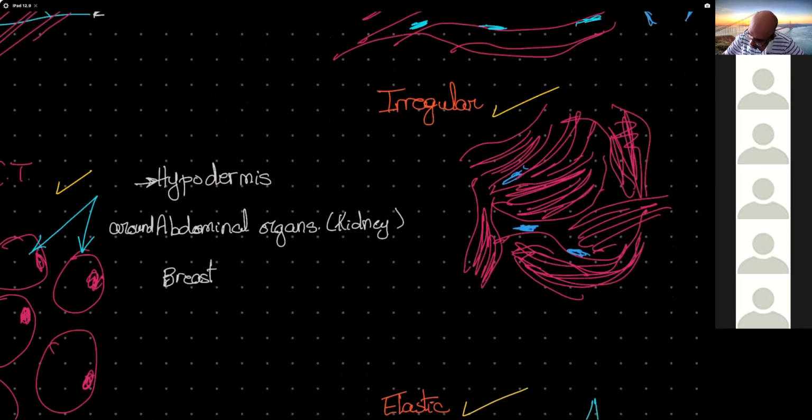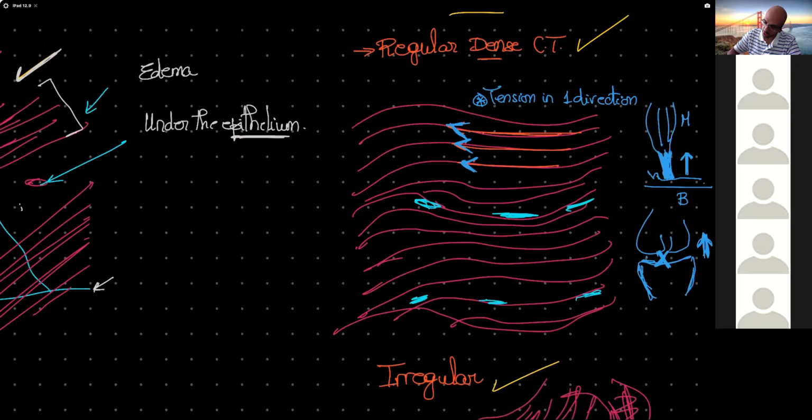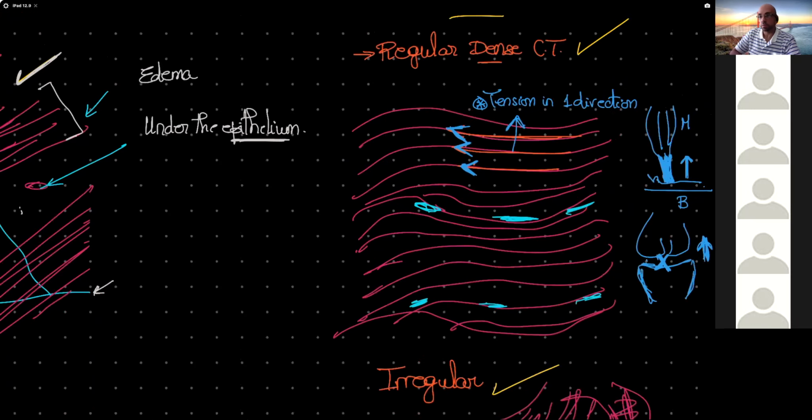Irregular, you see, fibers are going in every direction. All those are different directions that the fibers are moving in. So from its appearance, I can see that it's a dense irregular connective tissue and that the fibers are traveling in many directions. So it allows tension to take place in how many directions? I can't allow tension in this direction if I'm dealing with dense regular. Why? Because the fibers are traveling only in this direction.